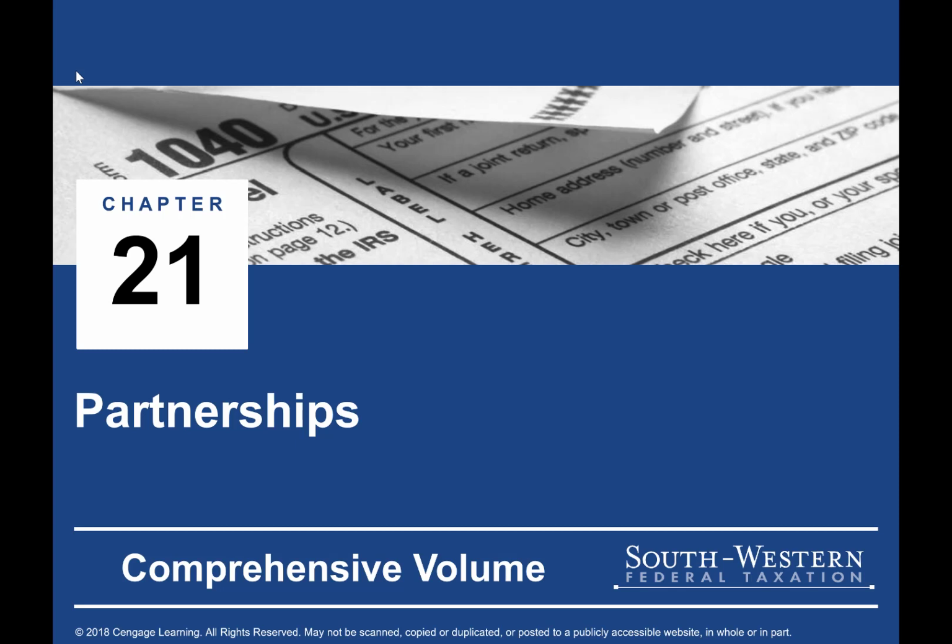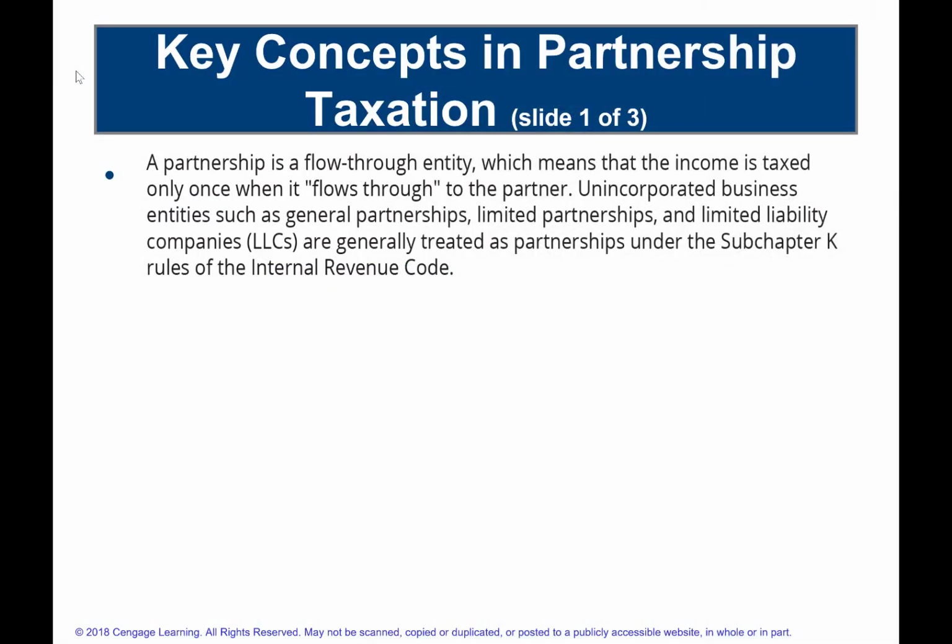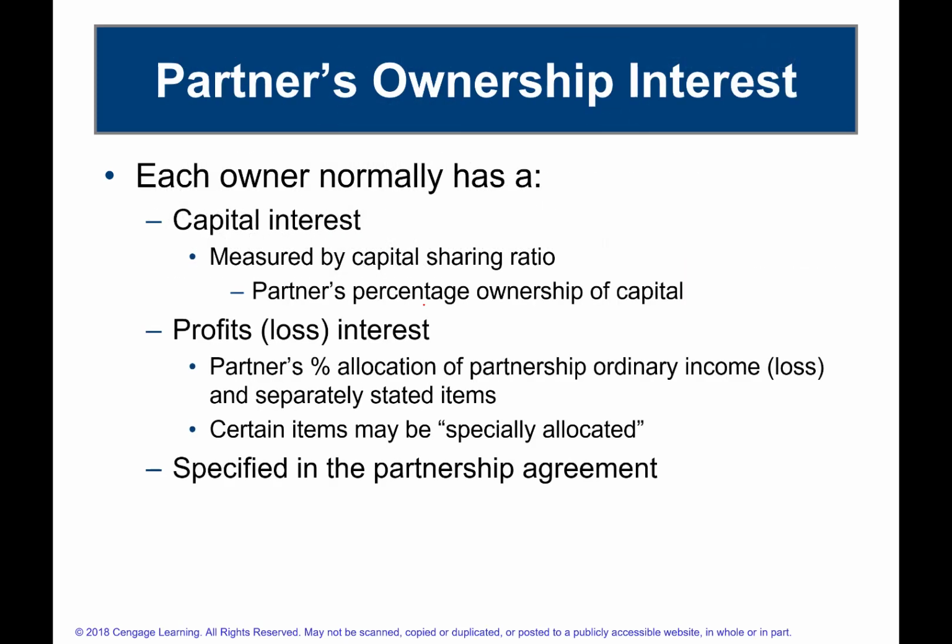We can spend a whole class talking about all the different partnership accounting things, but we're not going to have time for all that. So let's just go ahead and take a look. And as I've mentioned, partnerships are what? Flow-through entities. Okay, and we're going to talk about different types of partnerships towards the end, limited liability companies, etc. But partnerships are covered under subchapter K. So sometimes you'll hear that mentioned, or you'll see different schedules that they'll talk about K this and K that. It's because it's subchapter K.